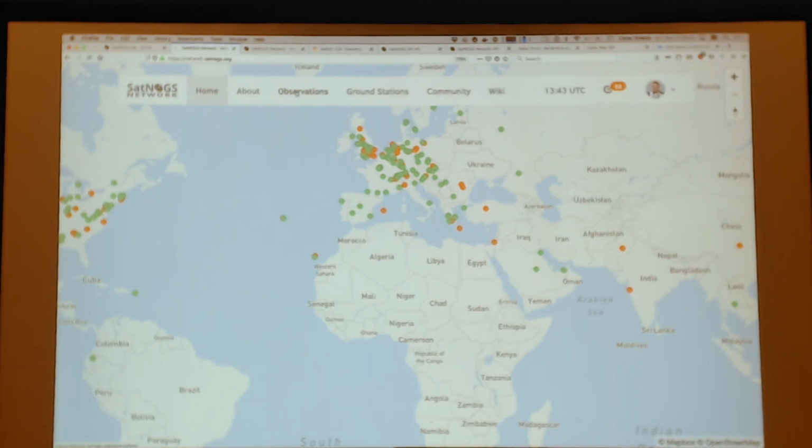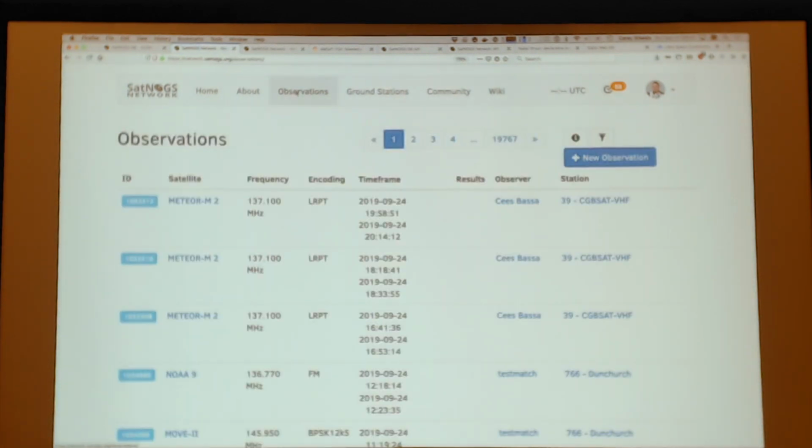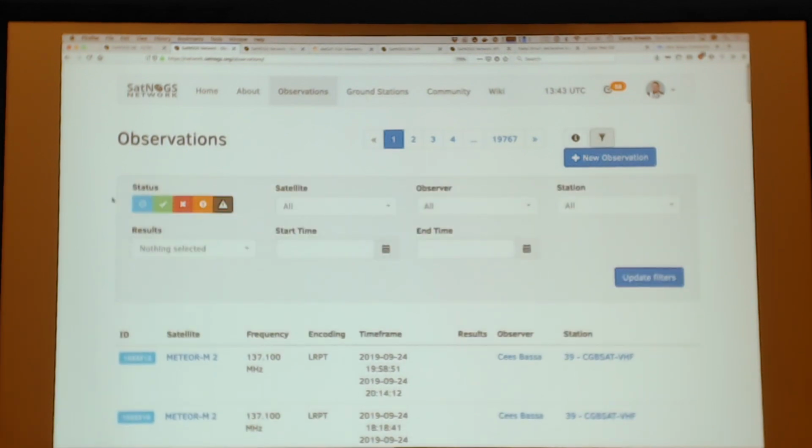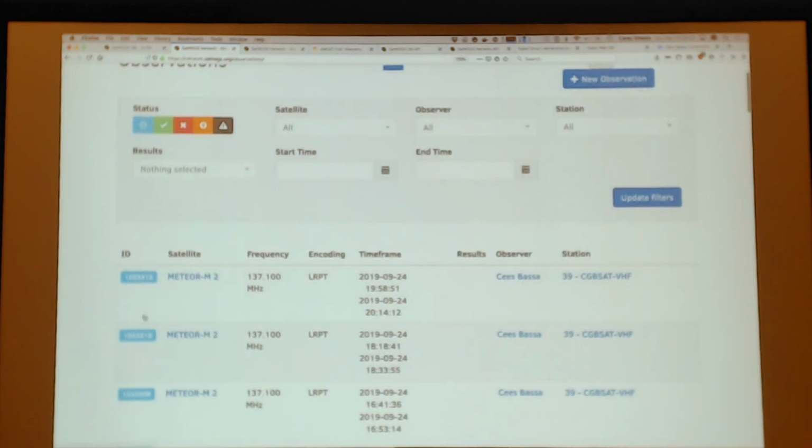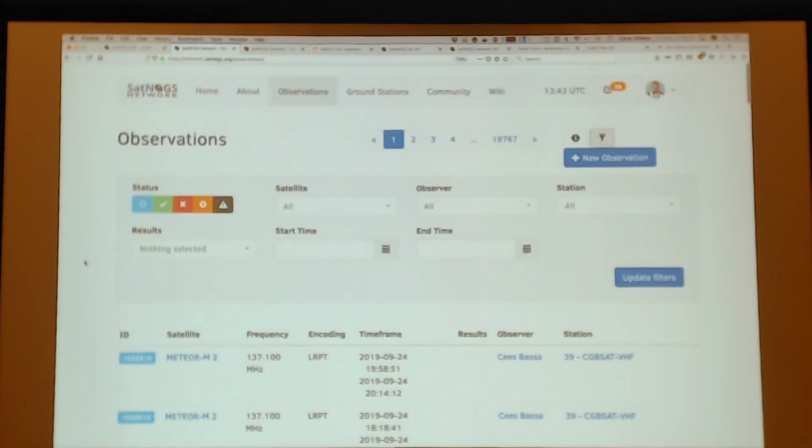Let's browse through some pre-existing observations here. As Dan was starting to say, this is going to be the fire hose, and the fire hose is going to include observations that are scheduled out for the next 24 to 48 hours. So that's what you see in the blue items here. These are all 24th of September. They're in the future. That doesn't tell us anything. We don't care about it.